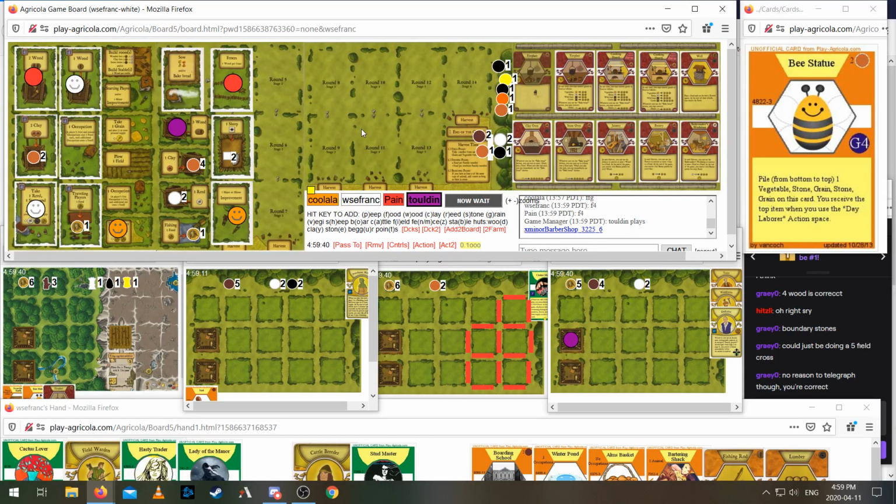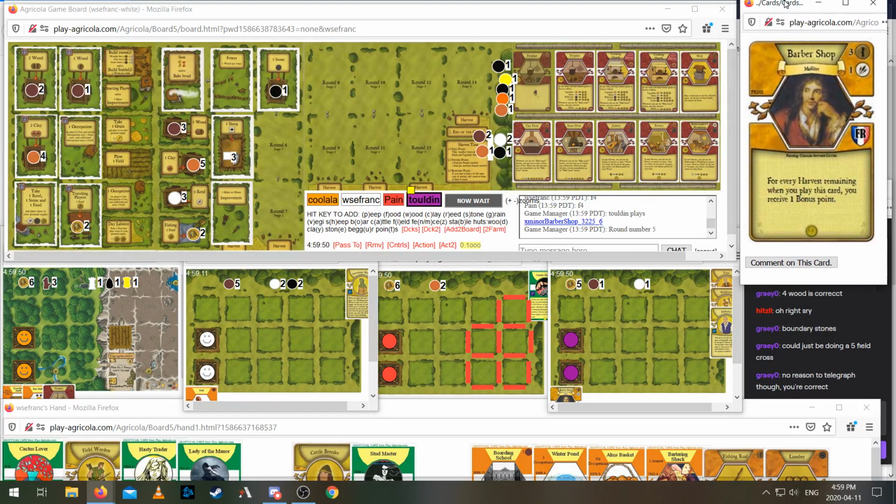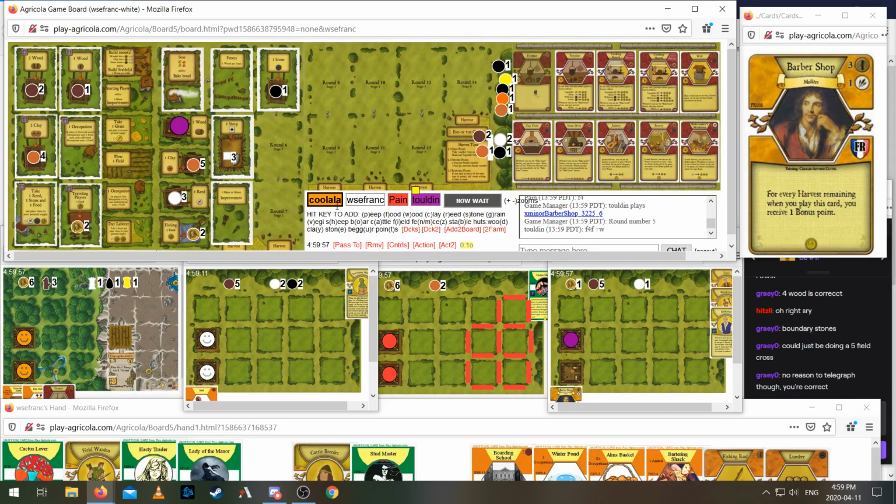So what did we pass? Obviously Casino Manager. Did he first pick an animal card? I don't think so. Ooh, Start Player Barbershop is really good for us, because it means now there are 3 players that don't have the resources to build a room. So I might even be able to delay building a room until round 6, in which case I should be able to pull off boarding school.